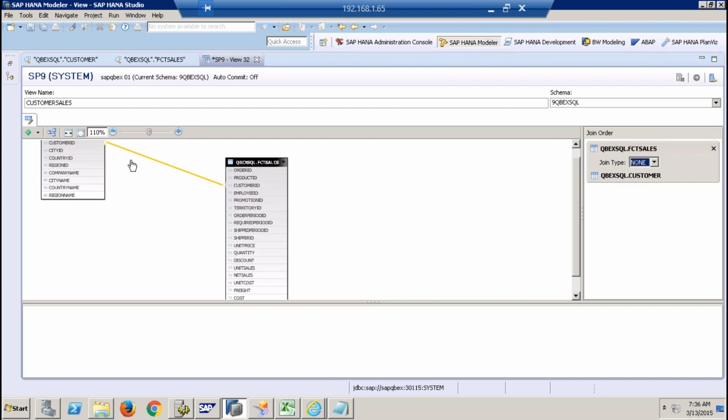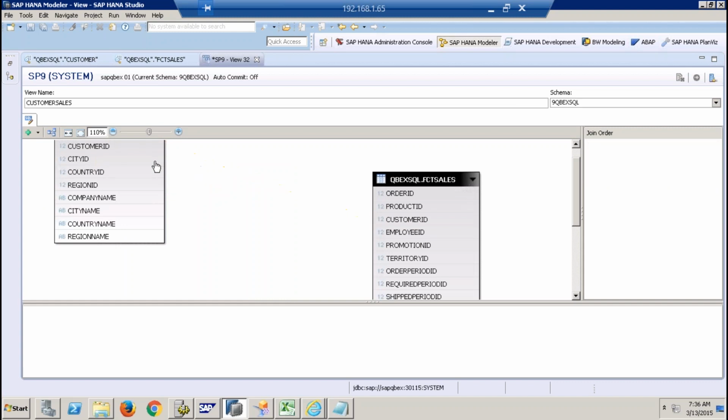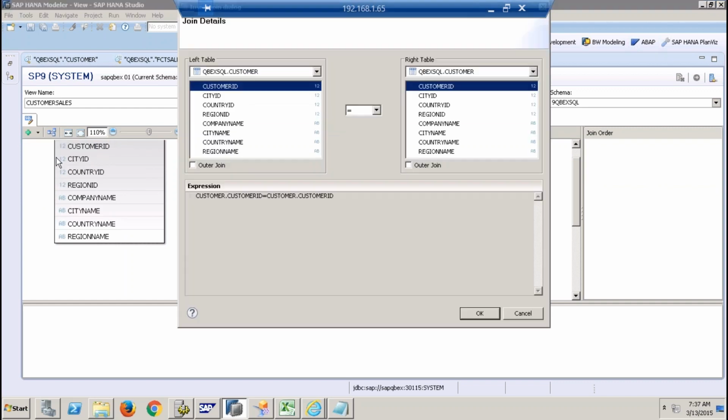If you're okay with drag and drop, you can do it this way, or you can right click and say insert join, or even here you can say insert join. I choose fact sales to be the left table and the customer table to be the right table, joined on customer ID. Make sure you select customer.